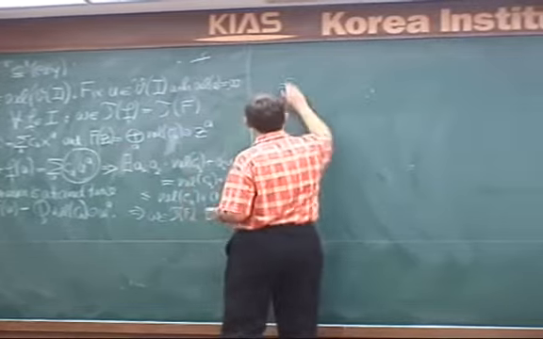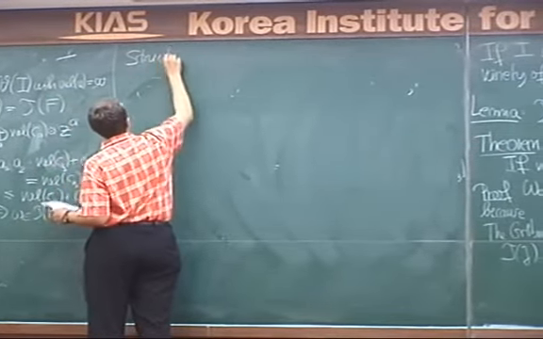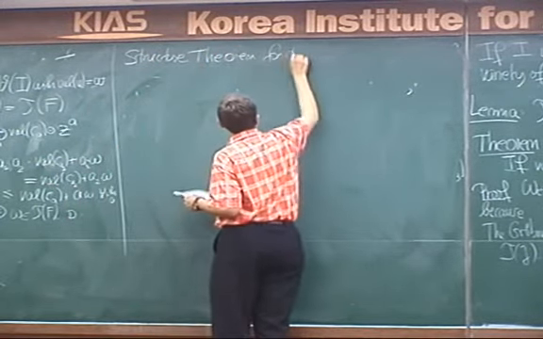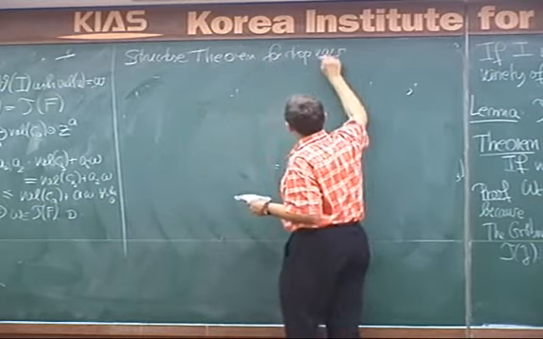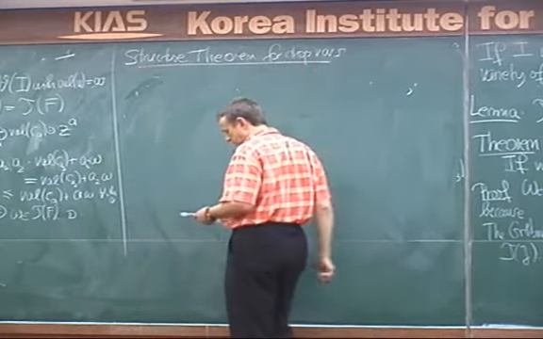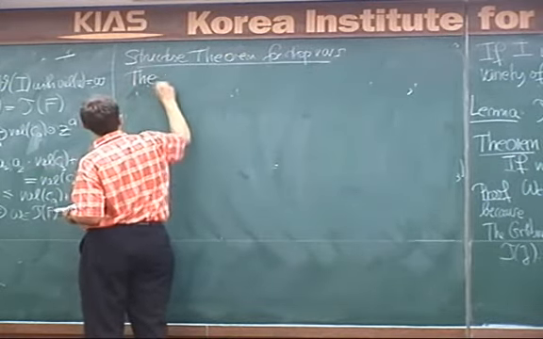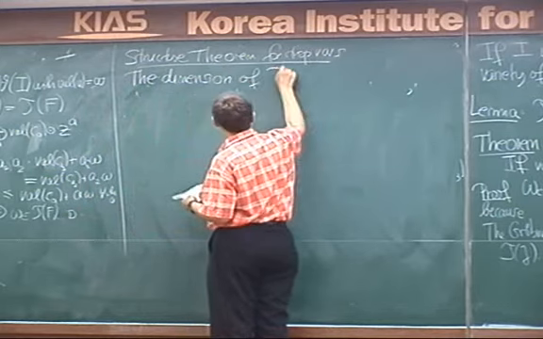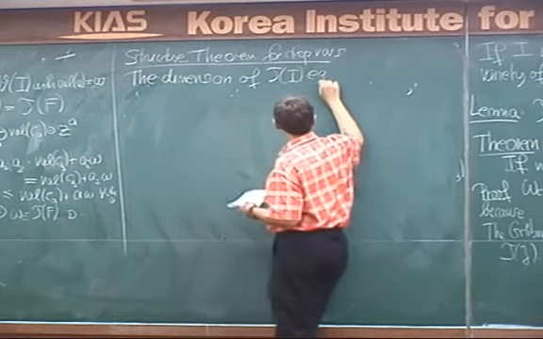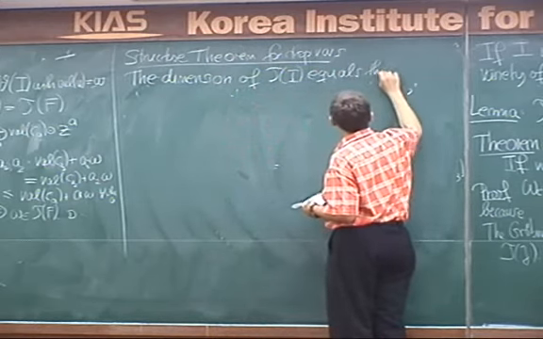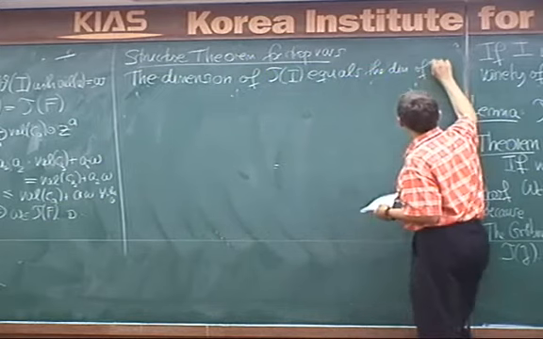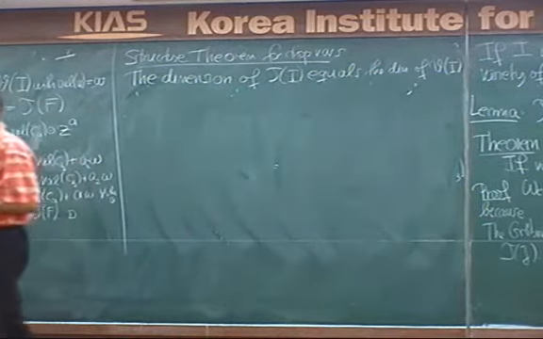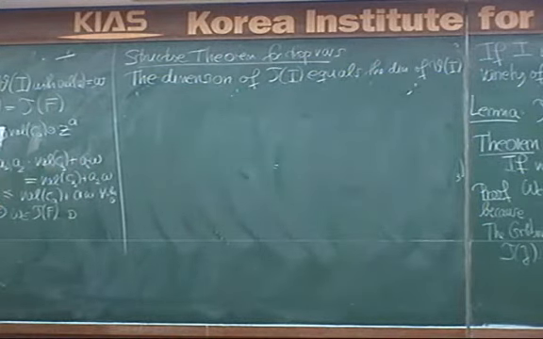Now there are a couple other theorems. There's something we call the structure theorem. Let me state that. So the structure theorem for tropical varieties says the following. It says the dimension of the tropical variety equals the dimension of the classical variety. It's the first part, right? So the dimension of the polyhedral complex tau of I equals the dimension of the classical variety. I'm going to come to the second part.